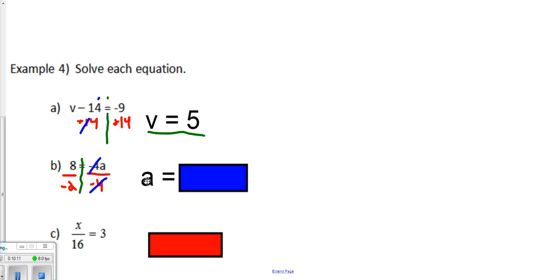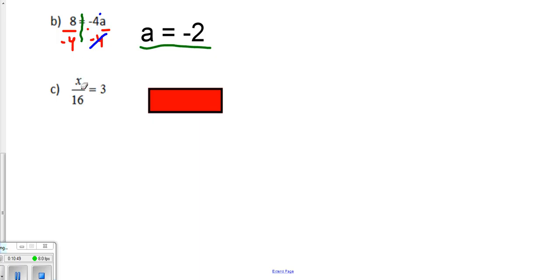So now our equation says a equals positive 8 divided by negative, oops, not a negative 2, that should be a negative 4. Fix that. Positive 8 divided by negative 4 will come out to a negative 2. So in the end, our final answer is going to be negative 2. And again, we can double check by plugging it in over here. Negative 4 times negative 2 is in fact positive 8. So this one makes sense. This one is a true statement.